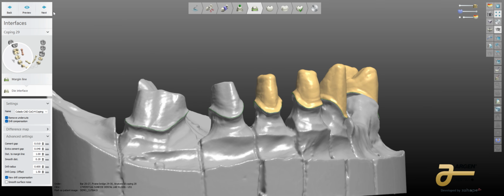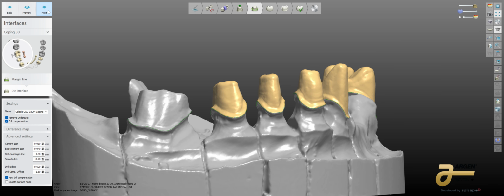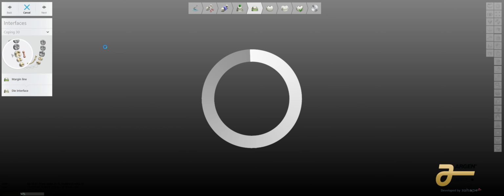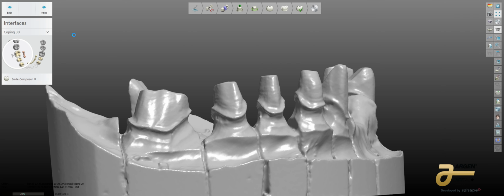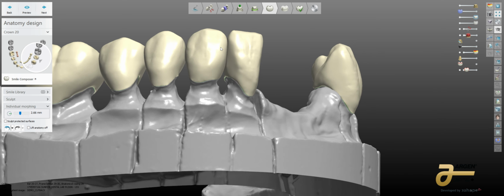If we're using something that we're going to mill out of a very hard and dense material, well, burr size is going to be different, and the deflection of that burr is going to be different. The deflection of the material is going to be different. All of these things are going to influence how you have to aid in our fudge factor, as I call it, because that's essentially what cement space and drill compensation is. It allows you to compensate for the challenges of machining and the challenges of the material.